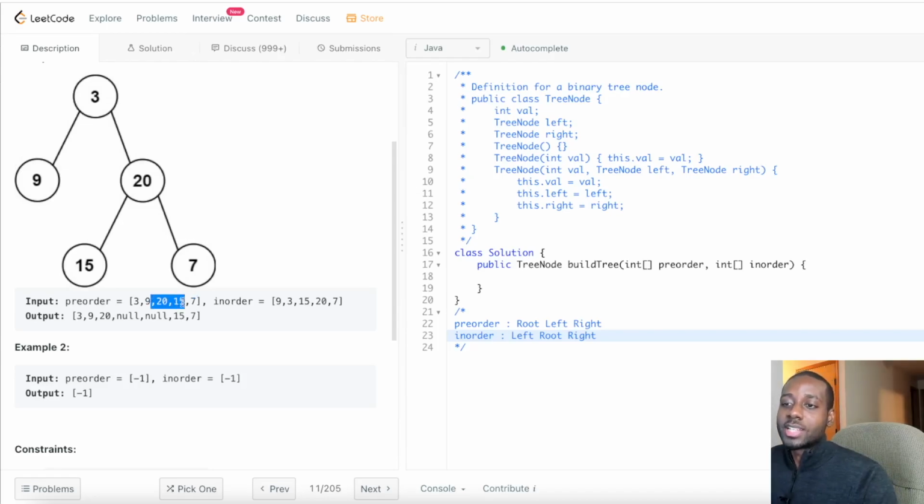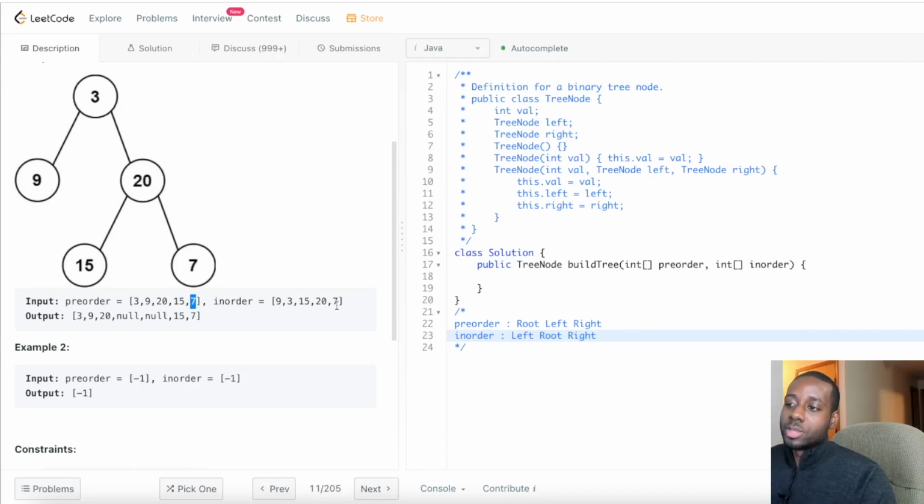And 20 is going to do the exact same thing. When it goes on the right side, it's going to get its index plus the length of its left subtree, which is what, guys? The length of the left subtree is only size 1 because 15 is the only one on the left side. And then that's how 7 is going to know where to put itself. So this is how it works.